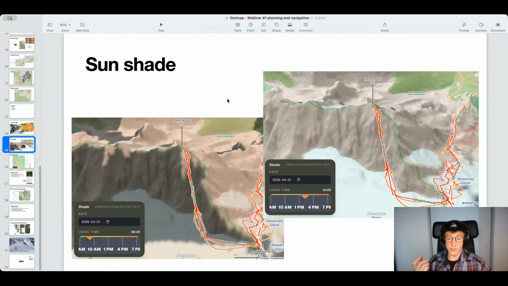It can help you to understand if it's going to be icy, if it's going to be wet, when to go there, if it makes sense to wait for an hour and then to descend, or it won't make any sense. So just play around, and you can actually see what's happening somewhere without actually going there. Without imagination, just drag this slider, and you can see for an exact date, exact time, what's happening in this particular place.